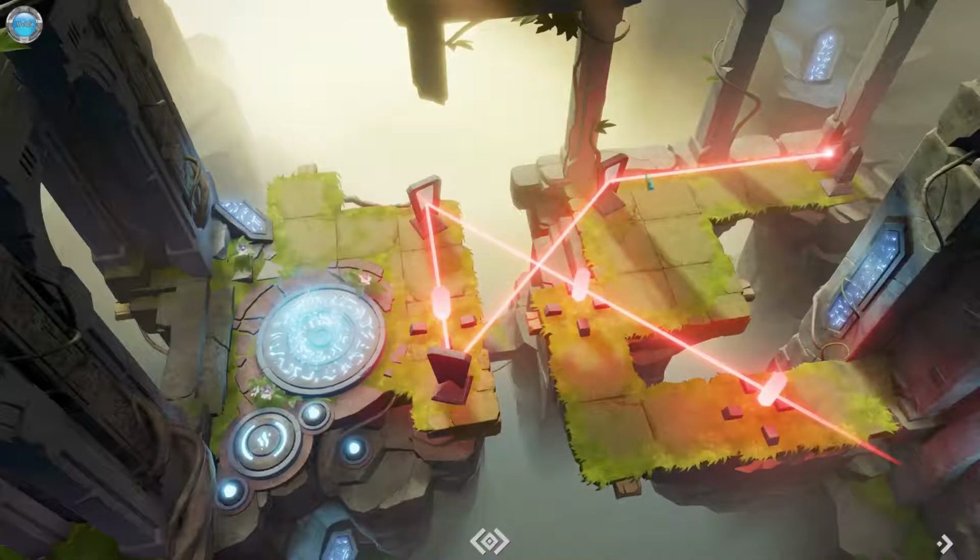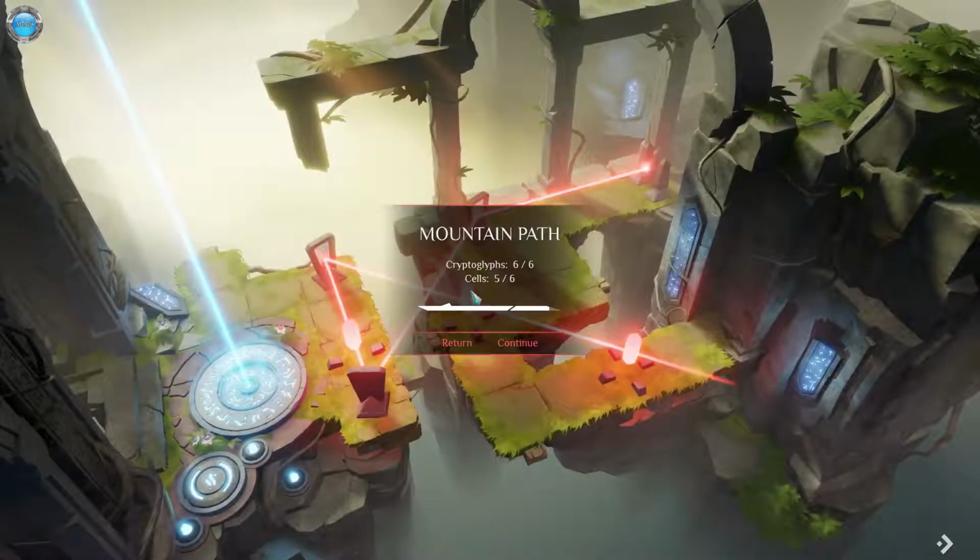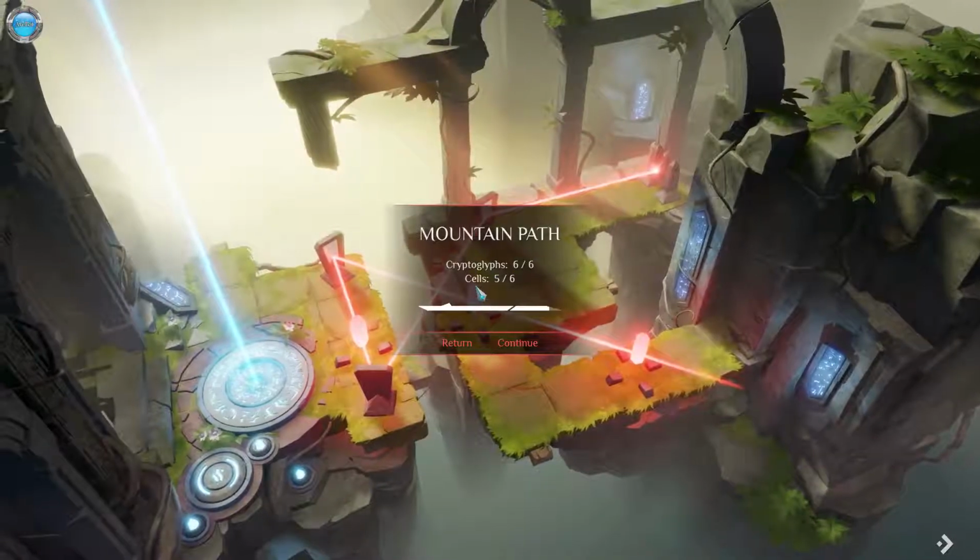Oh, if I move around, I think the mirror amplifies the beam, because if I pick the first mirror that interacts with the beam here, and then it goes all the way down and doesn't have the power. Instead, from small increments, it makes the beam strong enough. But yeah, we get that part. Let's see, mountain path. Oh, we missed it. Oh, come on.